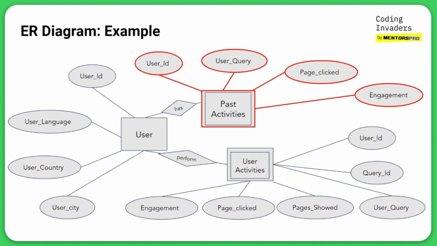These lines denote mandatory relationships between the entities and attributes. Note that these are not denoting relationships between the tables. The lines with this rhombus-like shape denote relationships between different tables. For example, this denotes the relationship between table user and user activities. And the table user activities contains the attributes which are performed by entity user. So the relationship is named perform here inside the rhombus. Similarly, I encourage you to identify the meaning of different symbols of this example ER diagram.